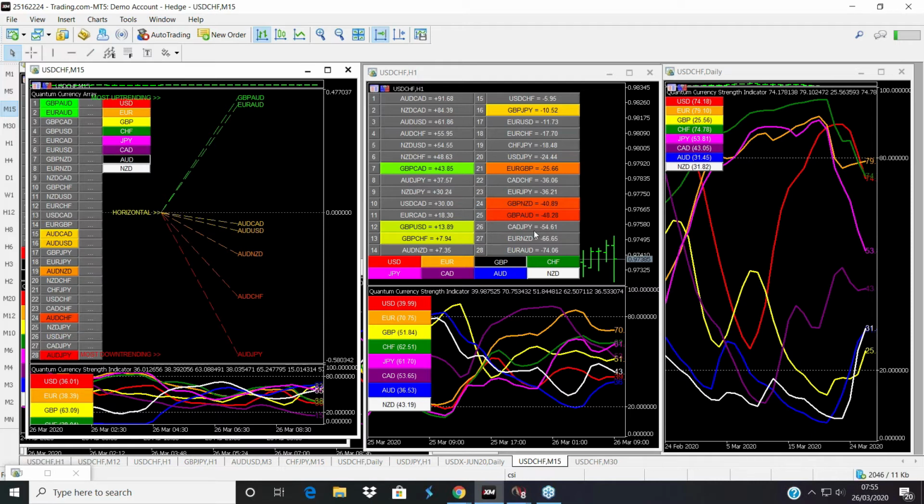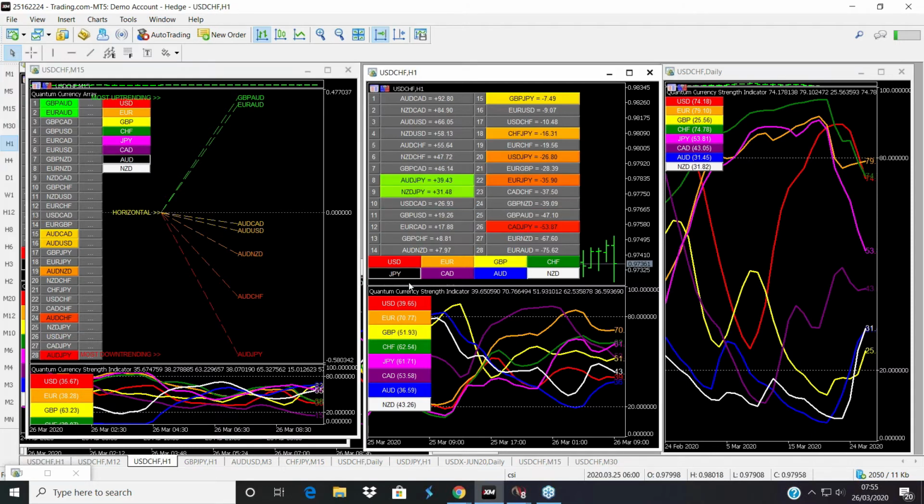I use the hourly. Now that's the individual currencies. We've then developed the currency matrix, which then ranks the pairs. So for example, if I highlight the yen pairs on the hourly chart, where are they at the moment? Well, they're a little bit all over the place, which tells me that maybe sentiment is not strongly in one direction or the other. It reflects this uncertainty that's out there.